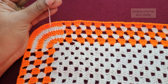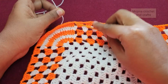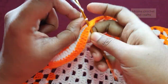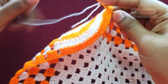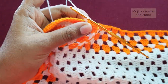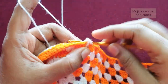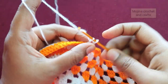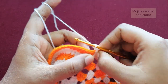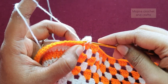So for the next round I'm going to join this white yarn here into this first space from the corner. So make a slip knot, pull the yarn to the front, chain 3 which counts as a double crochet, then work one more double crochet into the same space. Then here we are going to work one double crochet into the first 7 stitches.